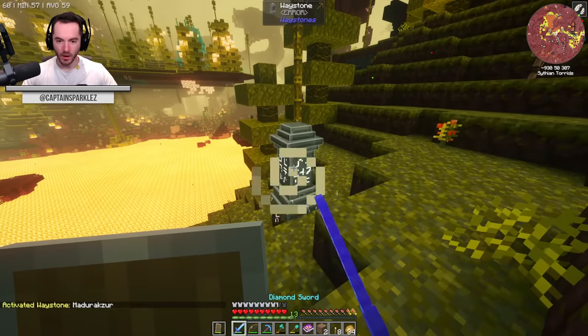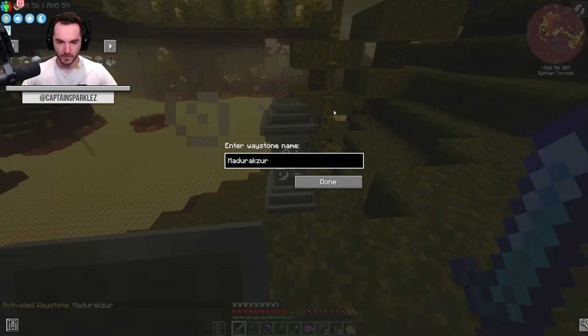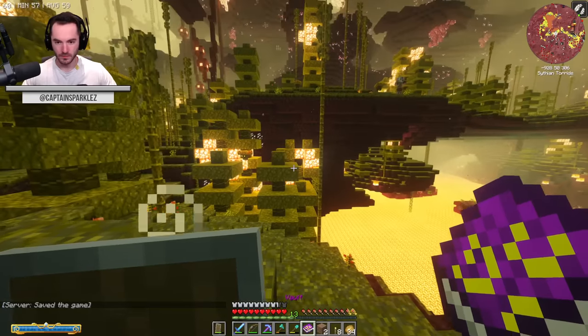Oh, there's a waystone. Oh, this is a convenient waystone. Oh my god. Ermigerd. It's an older meme. Checks out.